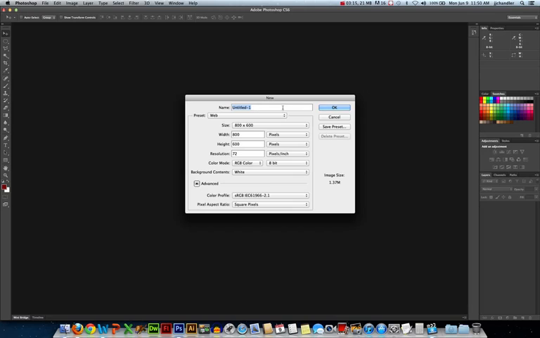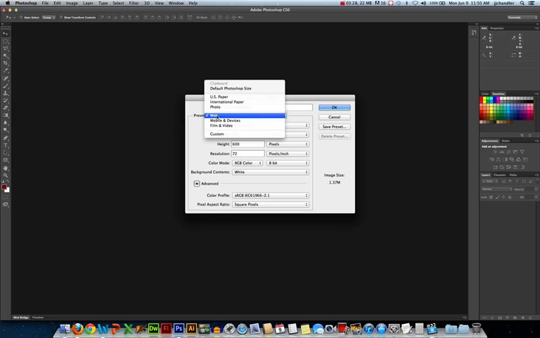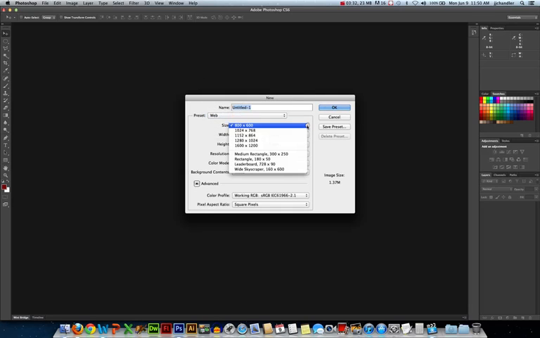You can put a name in here. I'm not going to bother. You can use presets. Now again, I'm designing for web. If you were doing mobile devices or something else, you would use different presets. If you're designing for print, here's some of the print or even photo options. But again, I'm designing for web. That seems to be the default, so I'm going to stick with that. I can change the size. 800 by 600 is big enough. I can go much bigger if I need to.